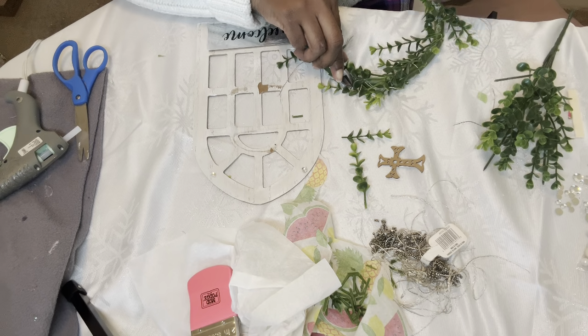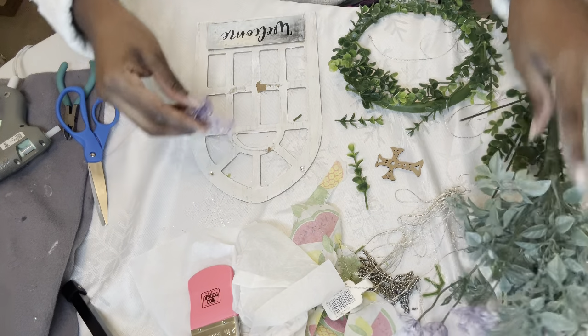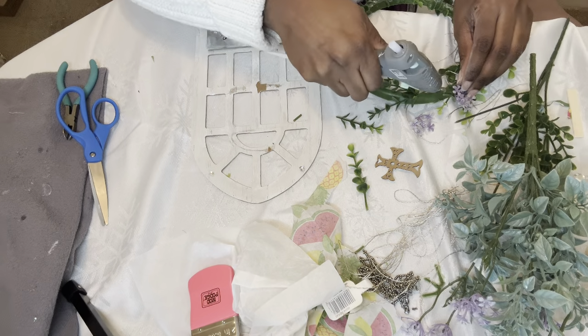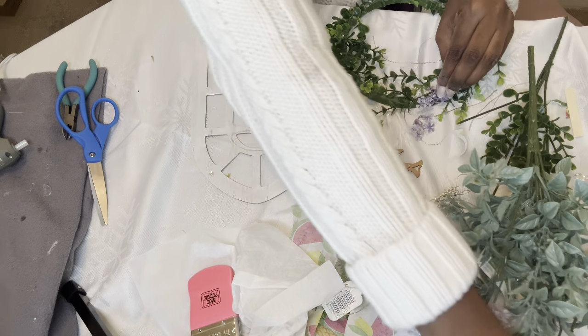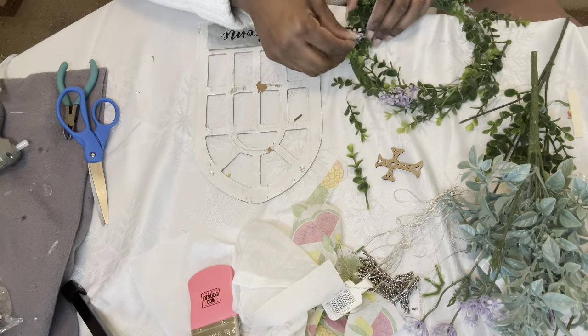So first I started by gluing the greenery on. Then I noticed that it wasn't really working, so I decided to tie the greenery on with this string that I had. The string is silver, but it's not going to end up showing. And I'll just cut the little excess pieces off. That worked better than gluing it on.